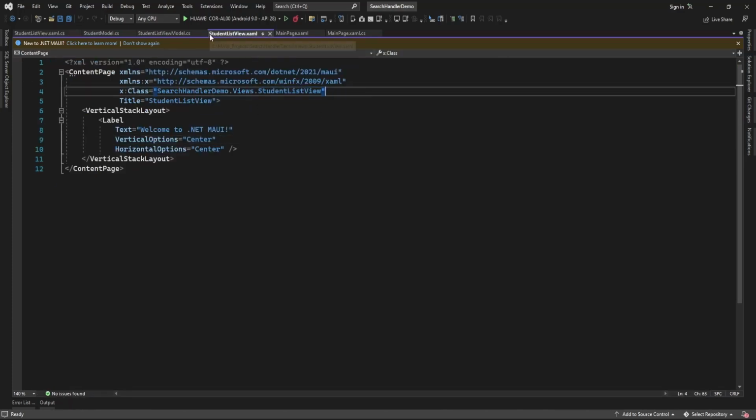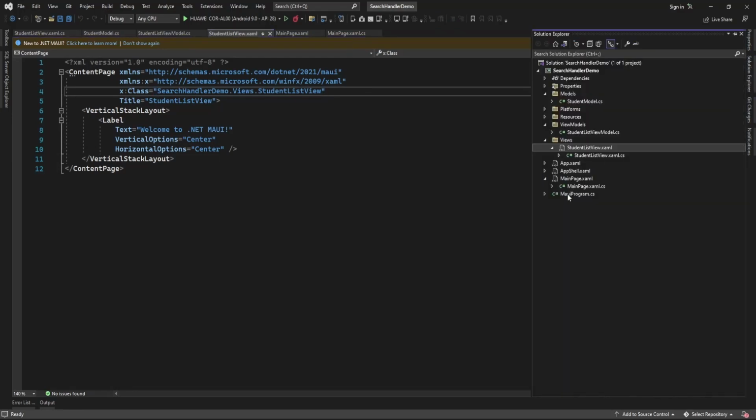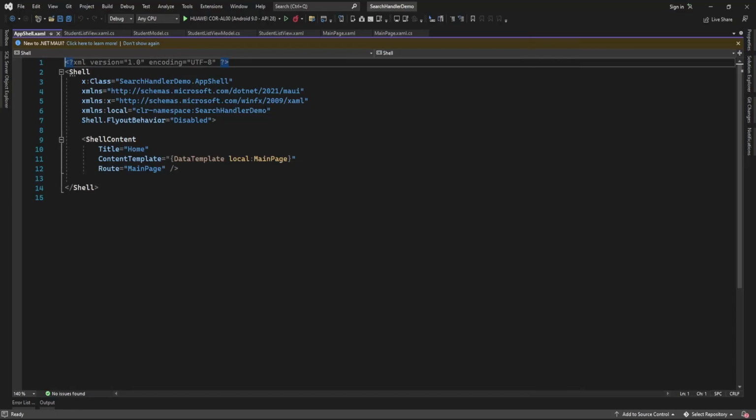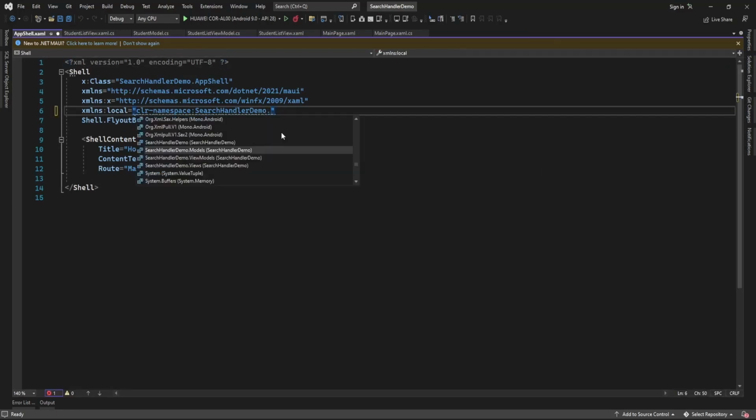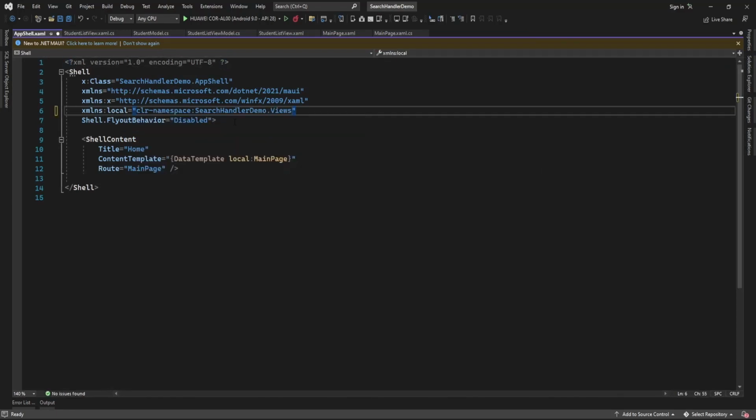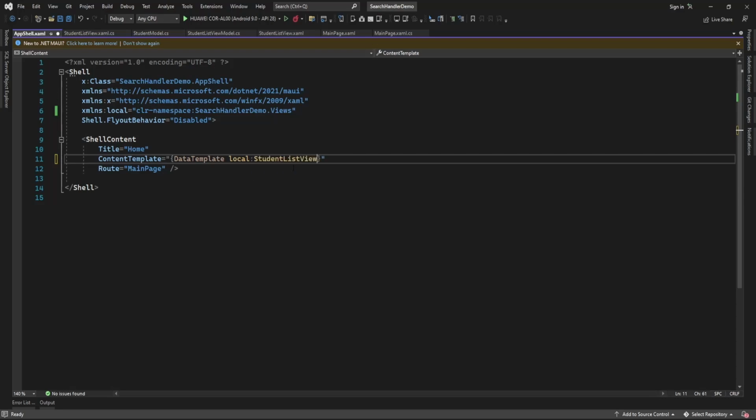Now let me set this student list view page as the main page. So here in AppShell.xaml, I'm just setting the namespace to the views folder, and from that I'm accessing student list view.